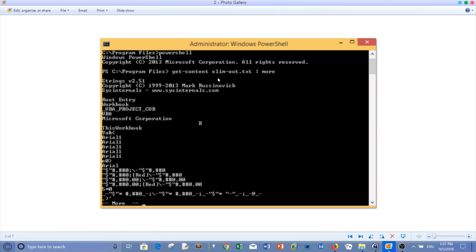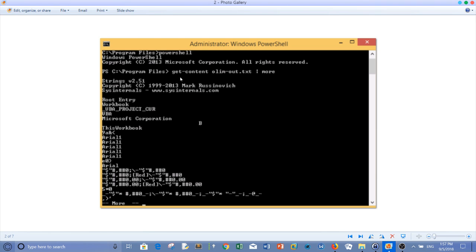Here I used PowerShell instead of Notepad in order to read the contents of the olim_out.txt file, which contains the strings in the suspected Office file.